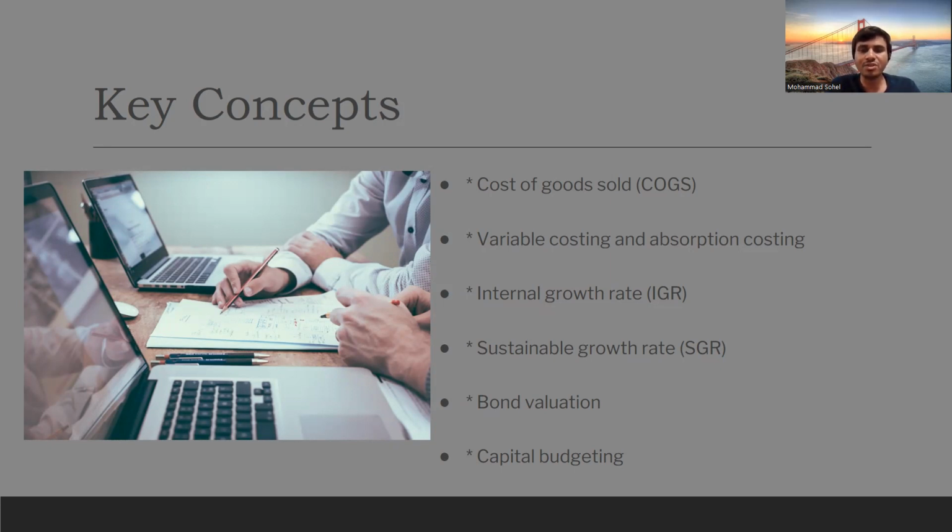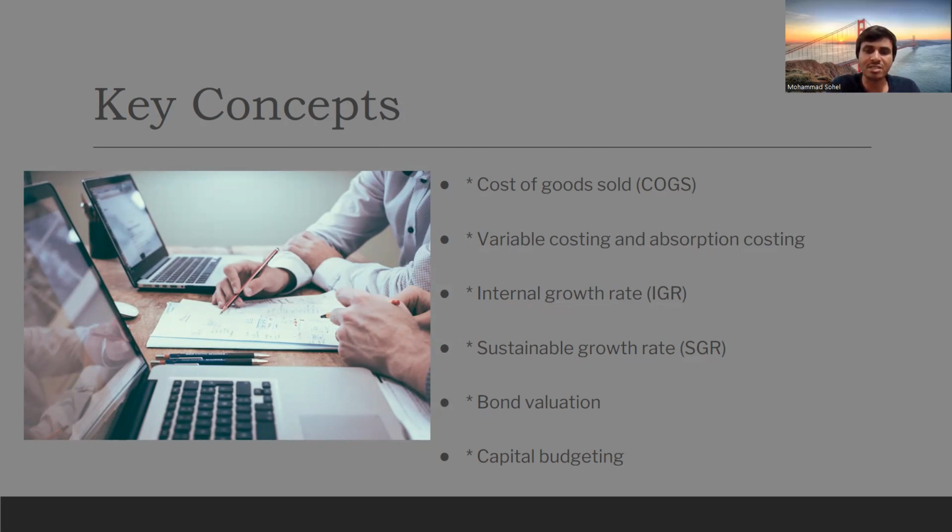Next, variable costing is a method of accounting that only includes variable cost in COGS. Fixed costs are expensed in the period in which they are incurred. Absorption costing includes all costs, both variable and fixed, in COGS. I use variable costing to help me make decisions about pricing and product mix. For example, if I know that a product has a high variable cost, I may choose to price it lower in order to sell more units. I can also use variable costing to determine which products are most profitable.